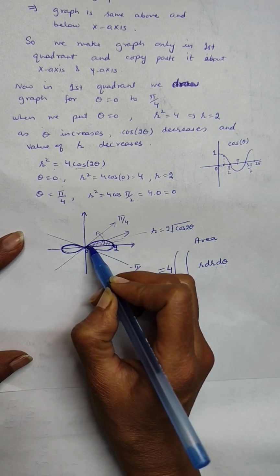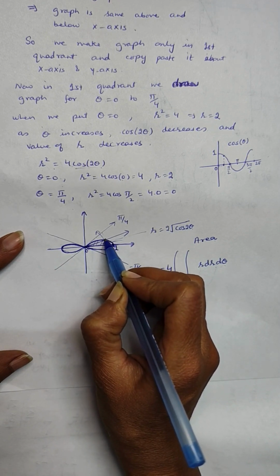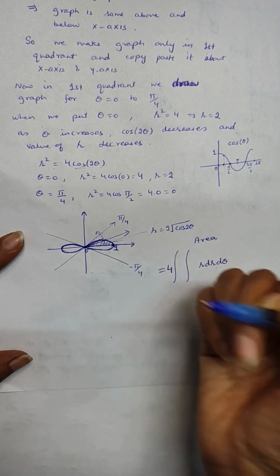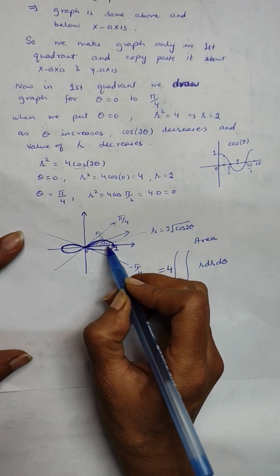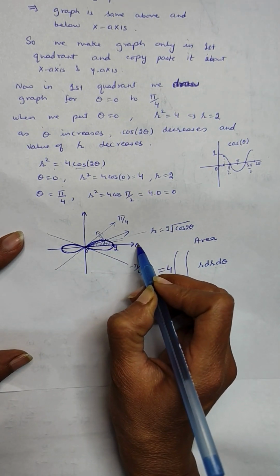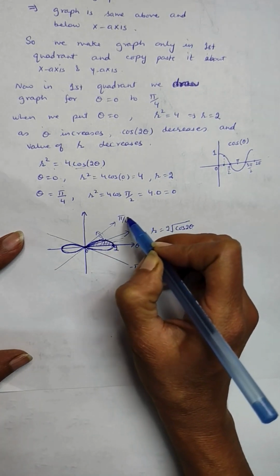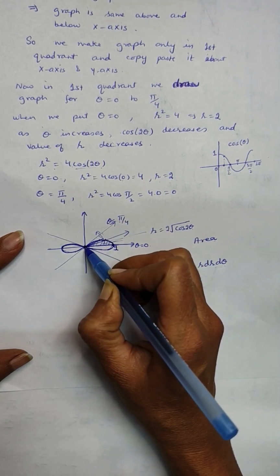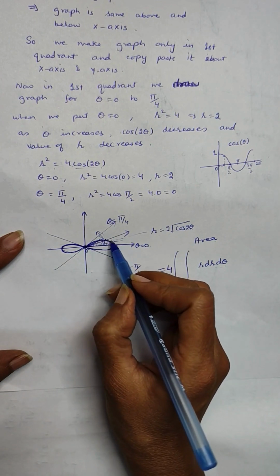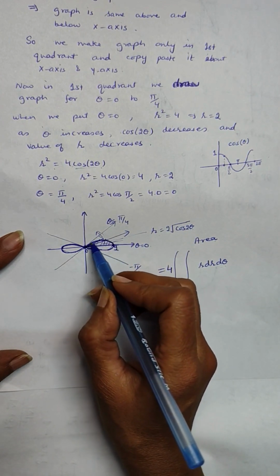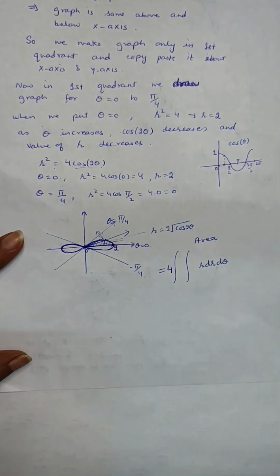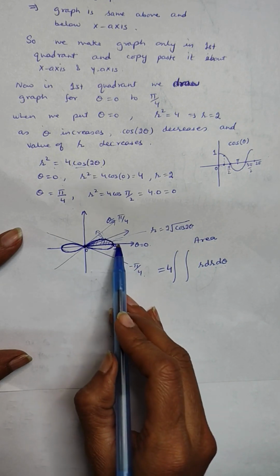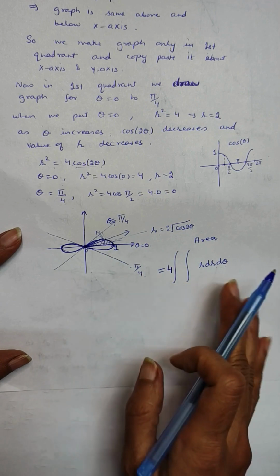And what's the maximum value of r here? For a given value of theta, what is r? This distance. So the r value is decreasing as we move from theta equal to 0 along the x-axis to theta equal to pi by 4, and when theta is pi by 4, r value is just 0. Okay, so this gives us one of the 4 petals, and we need to calculate the area enclosed by this petal and then multiply it by 4 to find the total area enclosed by the lemniscate.